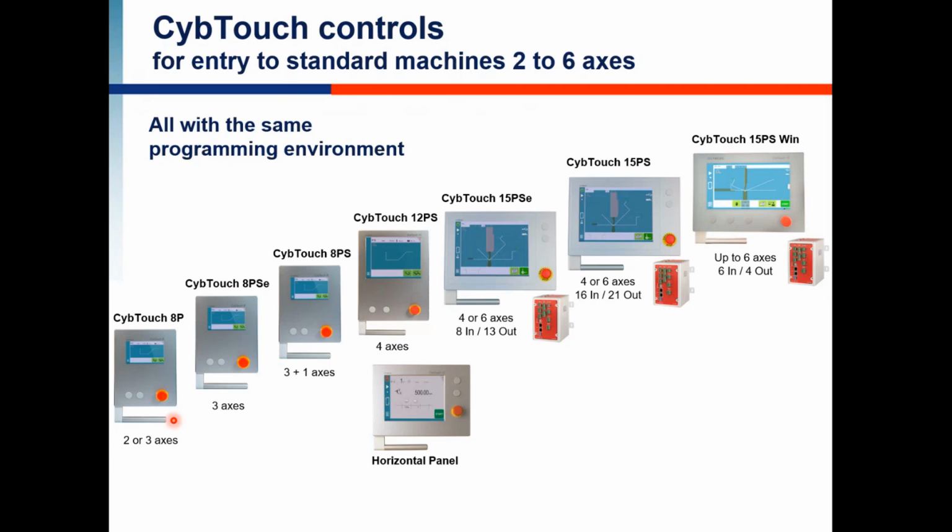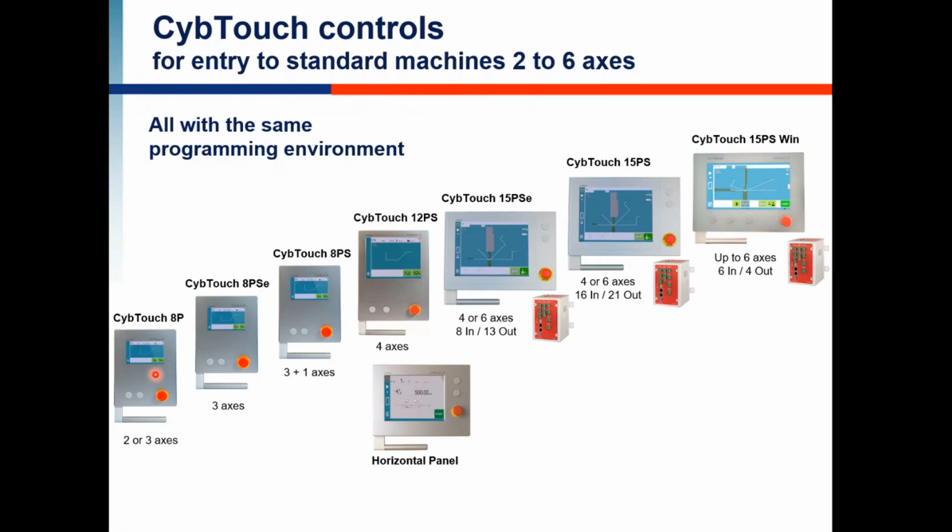So if you check your price list, you'll see different references depending on whether you need 2 axes or 3 axes, or if you want the panel version, which can be integrated in the machine, or the complete box version, which can be hung on the arm. So check your price list with the different references, and we also have data sheets and flyers about this controller for more details. Again, more details about this controller in 2 weeks. So don't hesitate to write your questions for the next 2 weeks.